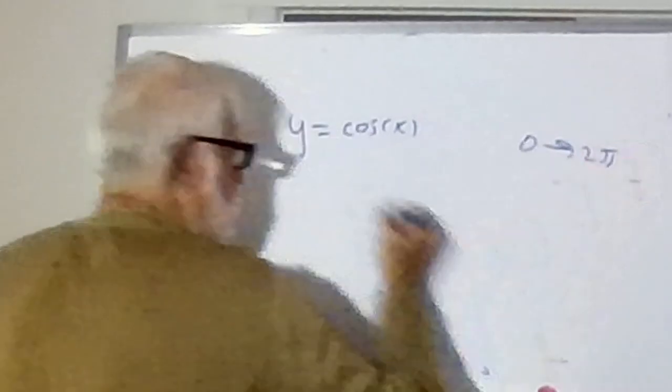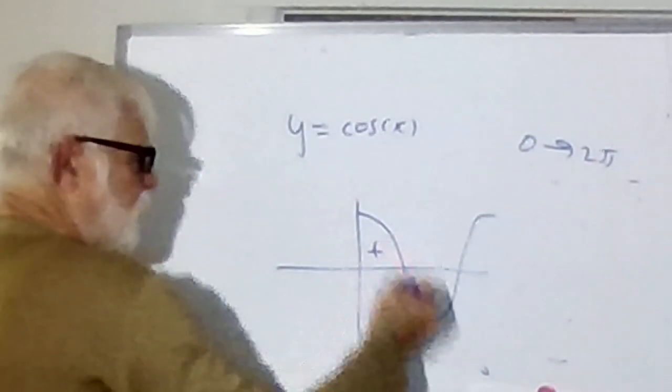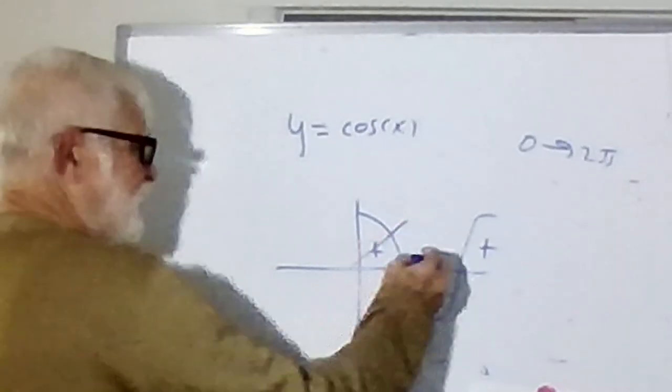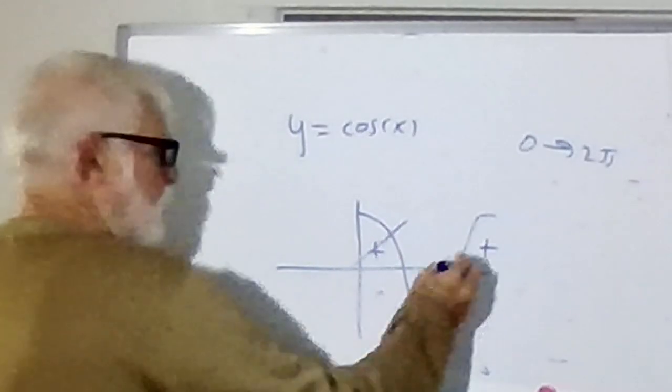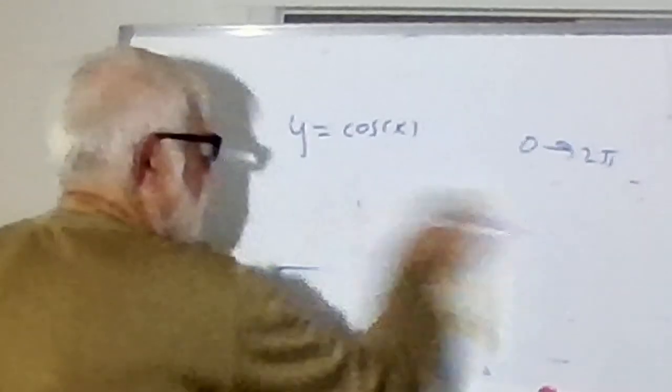All right, let's get a look at the cosine curve from 0 to 2 pi. Okay, positive accumulation, negative, positive, and they're going to neg each other. Not that I drew it that well, but they're going to neg each other. So we're going to get 0 for an answer.